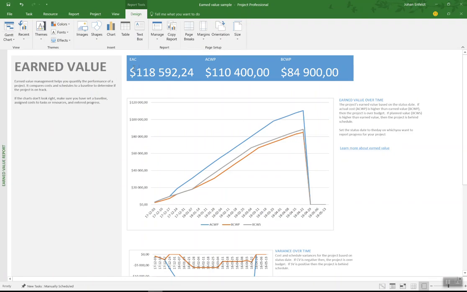We have the estimate at completion, the actual cost of work performed, and the budget cost of work performed. Those three may be the top three for a management guy. We have this earned value over time chart, which is sometimes referred to as the S chart.